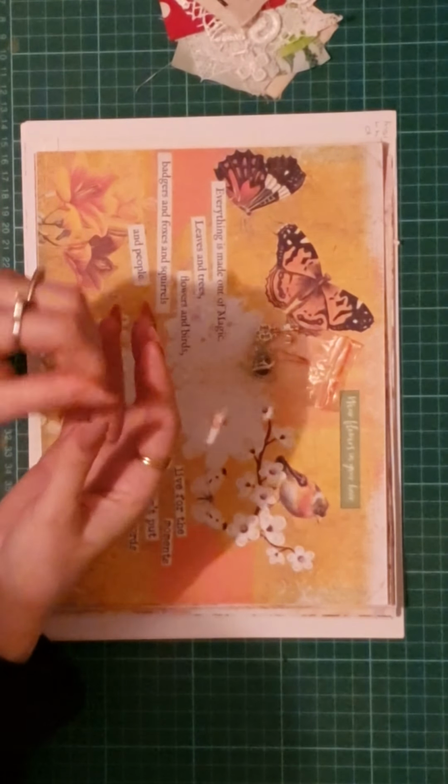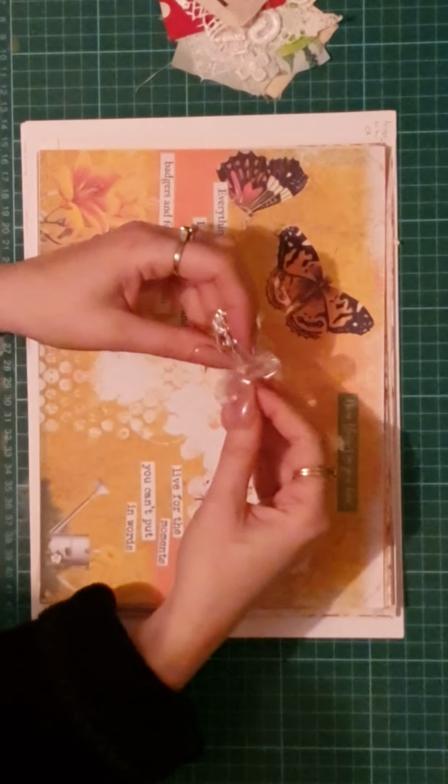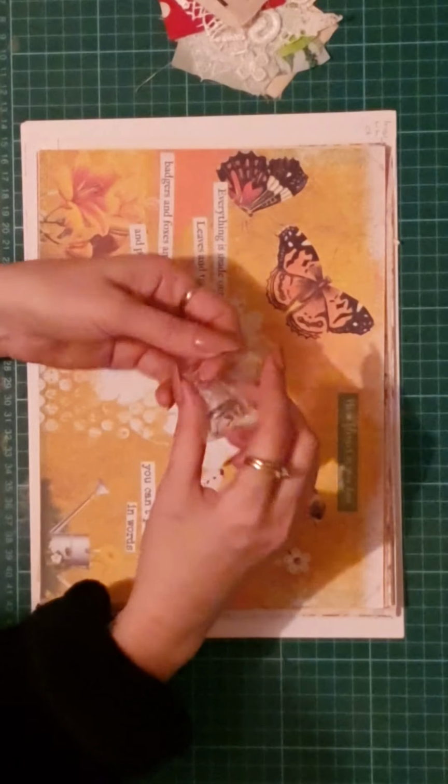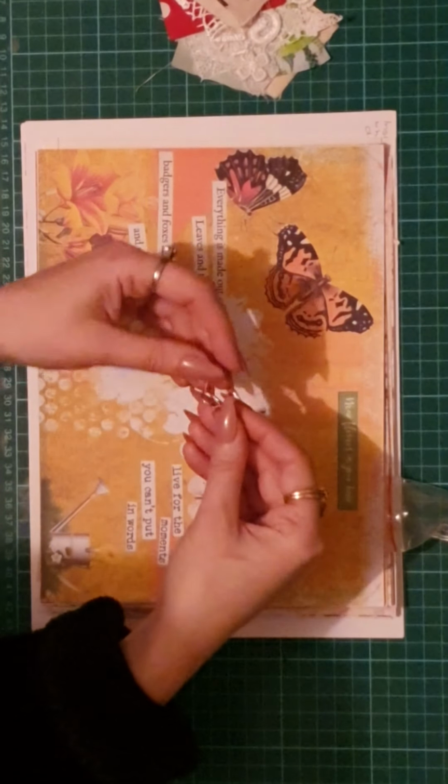God, it hasn't got glue, it's got those stick-on little things because I didn't want to put glue on my nails. Because I've ordered some really hot ones from America that I want to stick on.